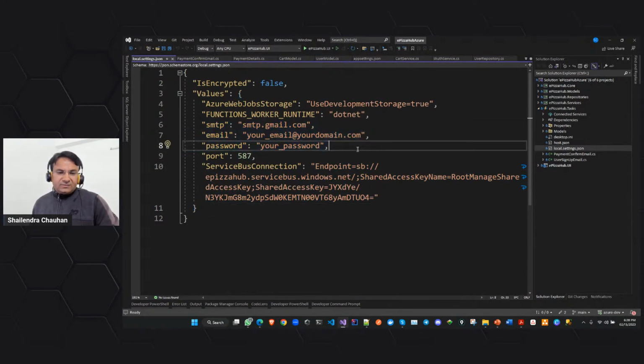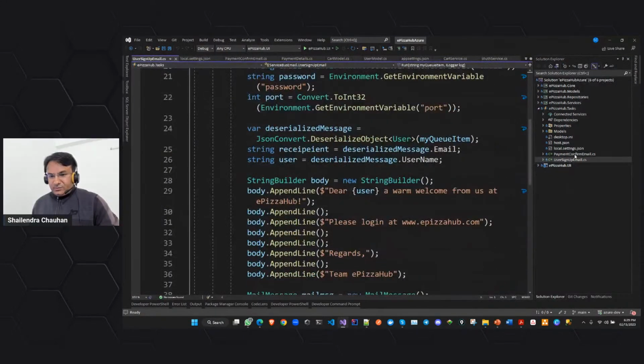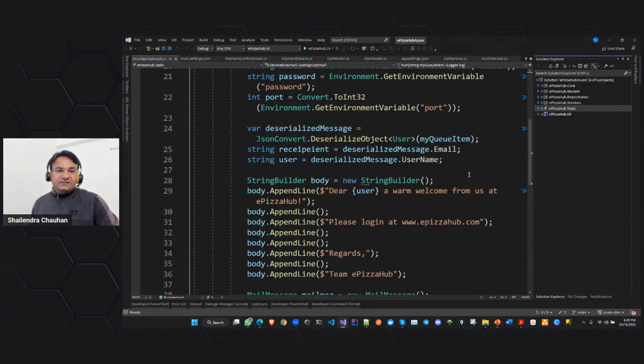I have not mentioned my actual SMTP detail, but when you set up the same application on your local machine, you have to mention your own email, your own password, and the SMTP detail so that you are able to send the email upon user sign up and upon payment confirmation. So this is the project I just explained to you in brief so that you have an understanding of it.